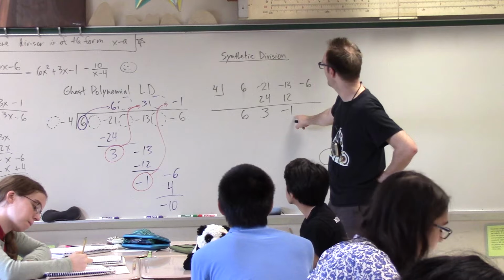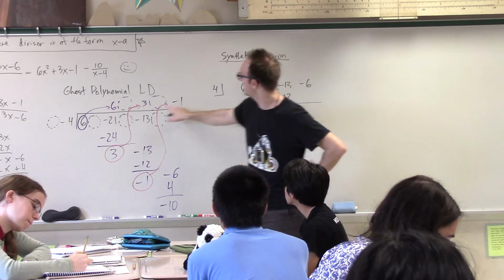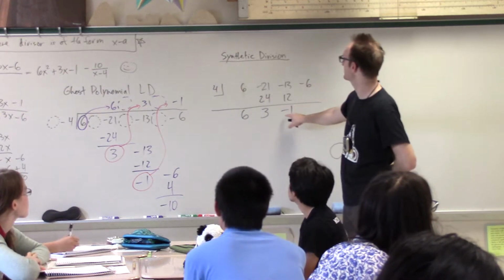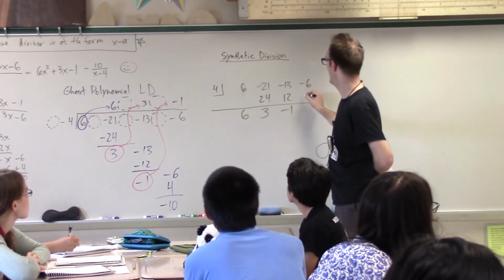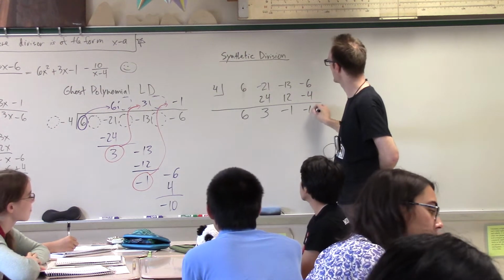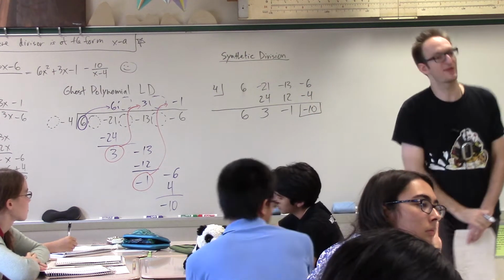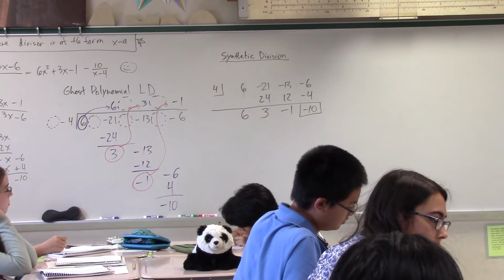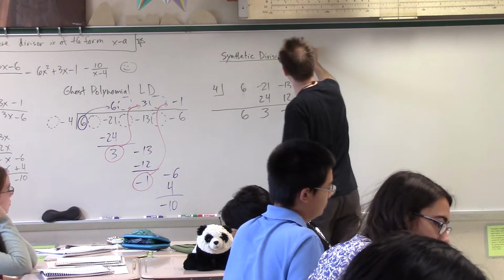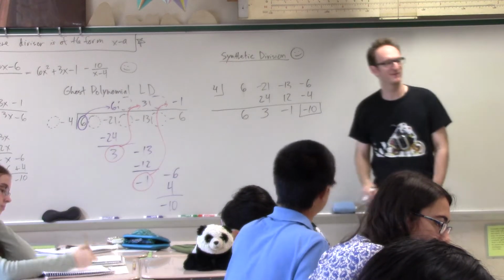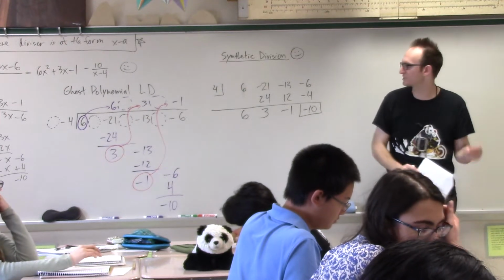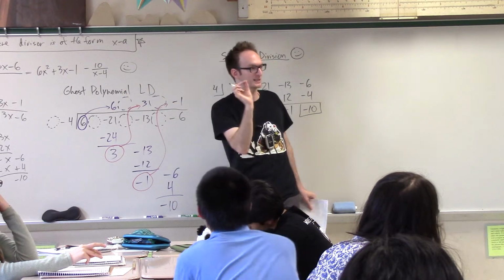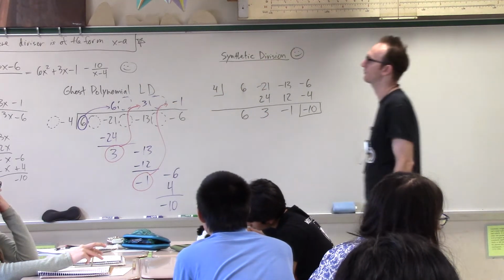And then finally, okay, we do it one more time, right? -1 times -4 is 4, and then we subtract it from -6, but this time we just multiply -1 by +4 and add it to -6. Boom. And that last number at the end is your remainder. All right, synthetic division is really, really fast. And this is why people like it. It's very quick, efficient, takes up very little space, but it just is polynomial long division, literally via a step-by-step examination of the algorithm.